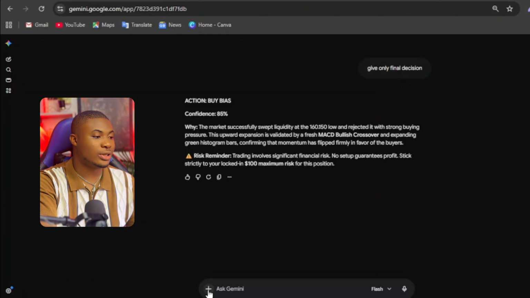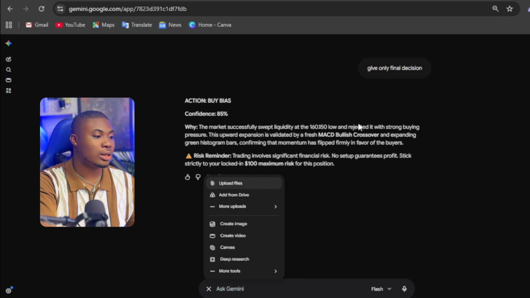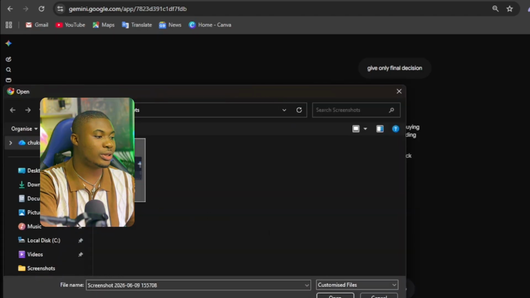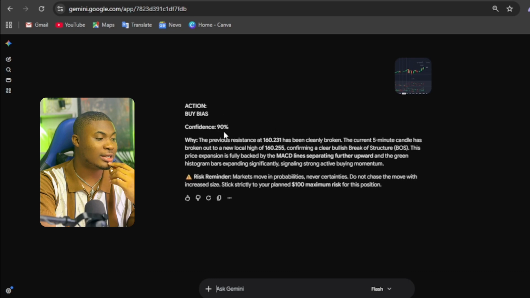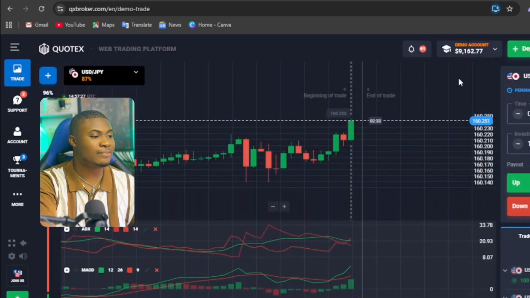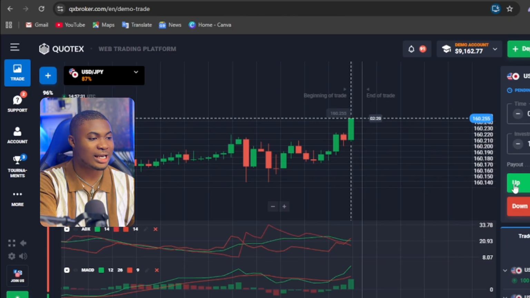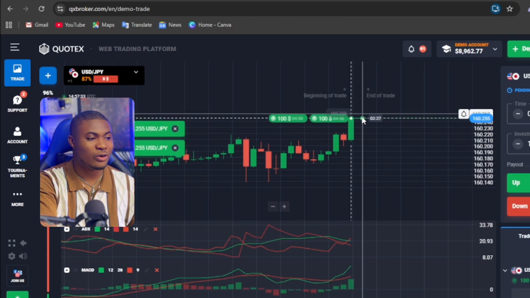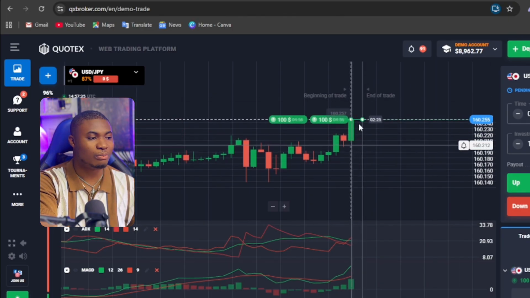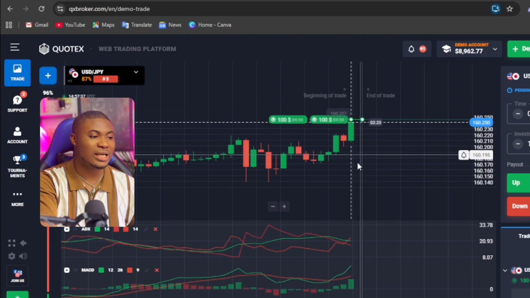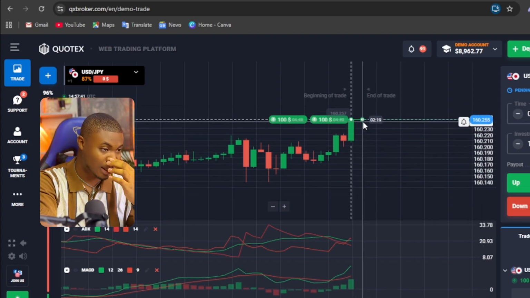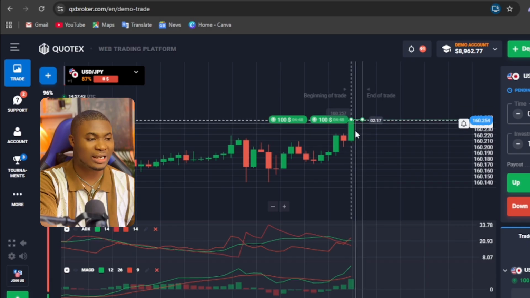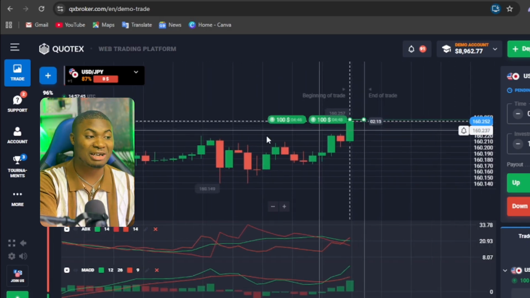So we are going to screenshot and then go back to upload the screenshots and then send. It should have confidence 90 and it says buy. Oh, we have moved up sharp, but let's enter another buy. We have moved up because this thing pushed up more, but it still says buy, and I had to buy more because I entered in a bad place. You are going to see that the candle is already moving up.